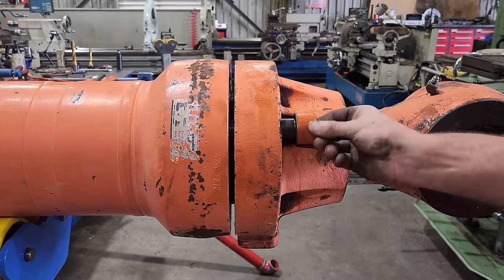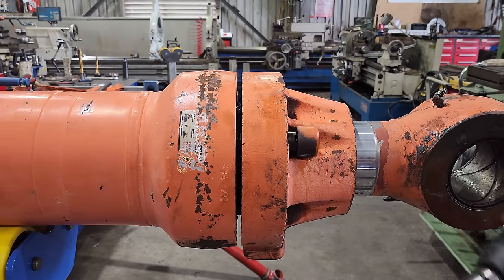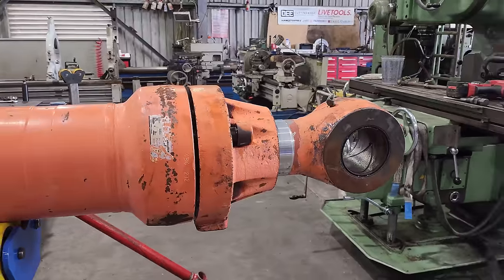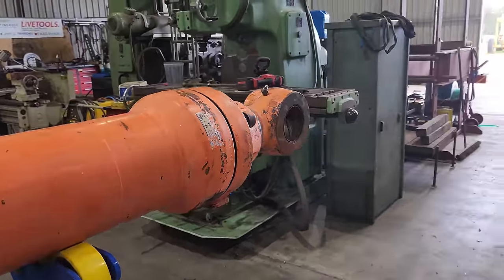What I'm going to do is put one bolt back through the gland into the head flange to hold it in place, and then I'm going to attach the eye to the forklift and just pull it out a little bit, and then I can attach the crane to it and try and pull the rod completely out of the barrel.